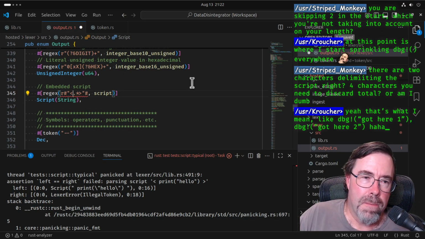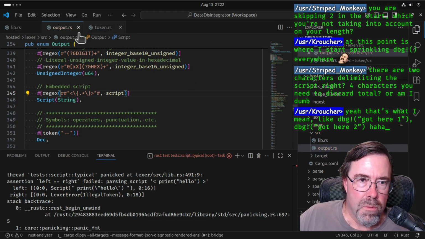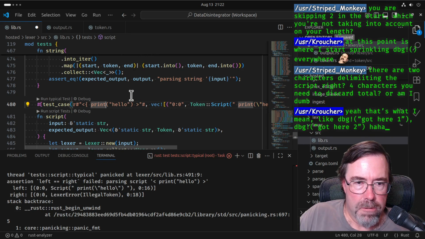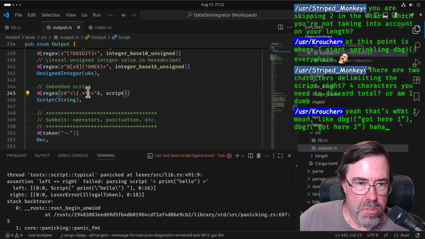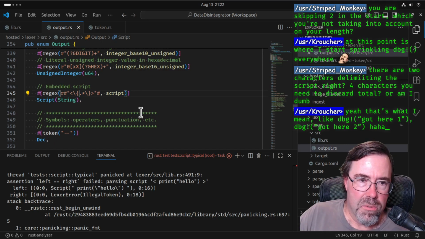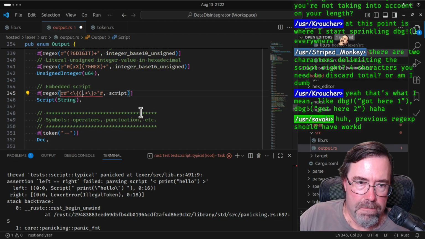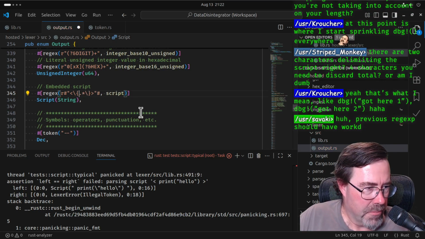Okay. Just put it back the way I wanted it. Then I just have to do something else for that. Previous regex should have worked.